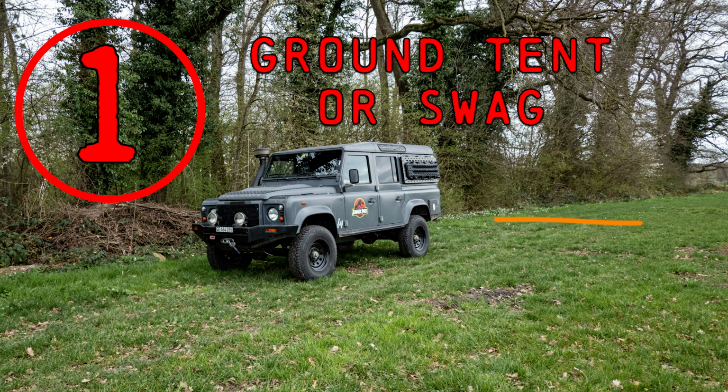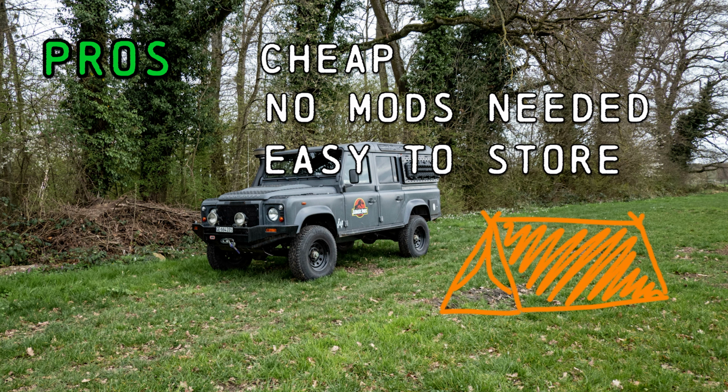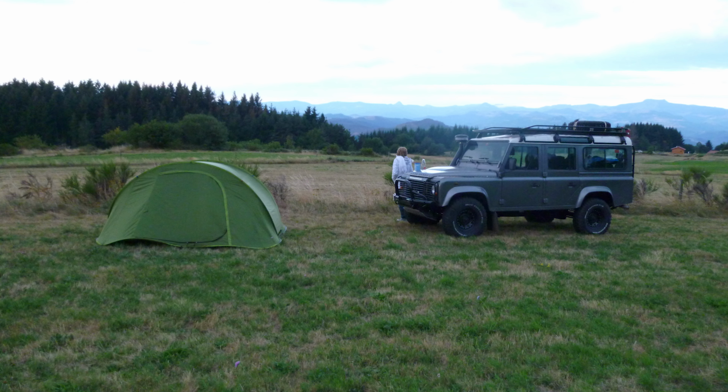Ground tents or swags. A ground tent for overlanding is the easiest solution. It's one of the best ways to get started. It's kind of cheap, there's no need to make any mods on your four-wheel drive either, and when not overlanding, a tent can easily be stored. This is how we started, but honestly not the best in our opinion. There are more suitable and convenient sleeping options for overlanding.